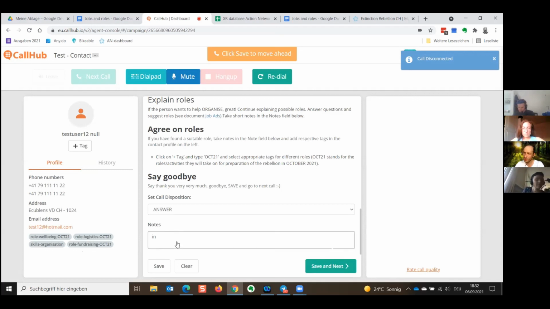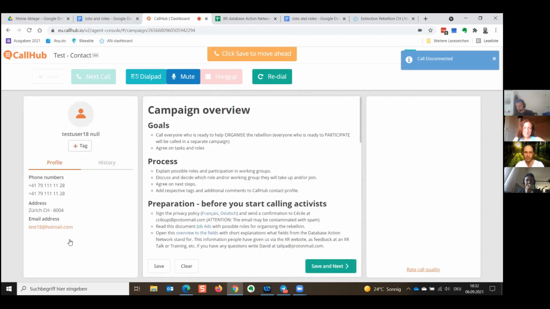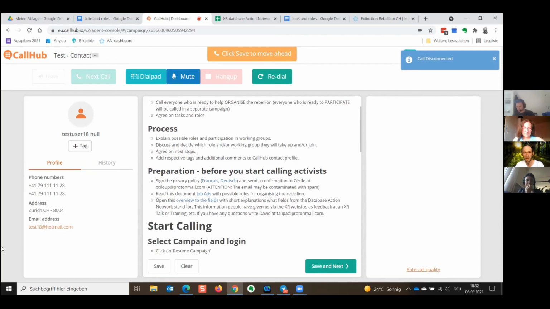So that's in a quick run. Everything I say now is described here also, but I guess after 1 or 2 rounds, you should have the hang on it. Then you save and go to next, and you will see then next contact turns up. Here, in this case, there are no tags, no indication. This should not happen. So there are always a few skills because we only have those contacts who have indicated skills. That's basically it. And you can do it as long as you have time. When you have time, stop and start again the next day.